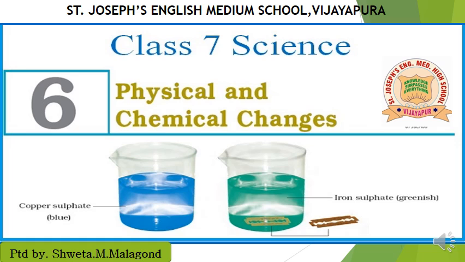In our previous class we discussed physical and chemical changes. In part 2 we are going to discuss examples in detail. We are going to discuss the rusting of iron, which is a chemical change, whereas crystallization is a physical change. About that in detail we are going to discuss in today's class. But before that, I want you to recall the properties of physical change and chemical change along with the examples. And we have understood the differences also between physical and chemical change.